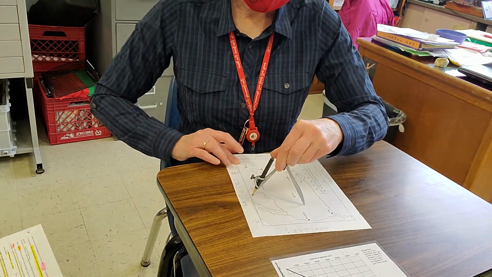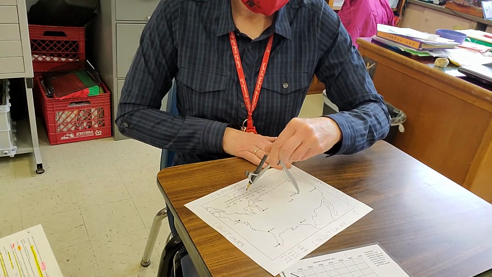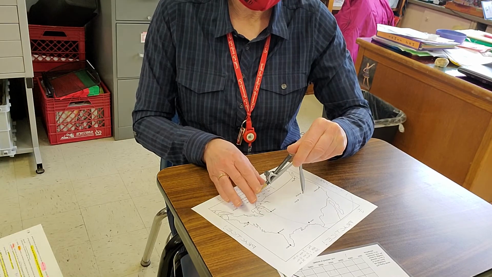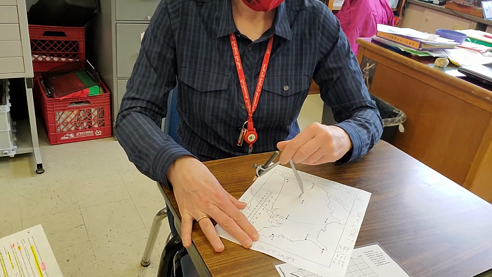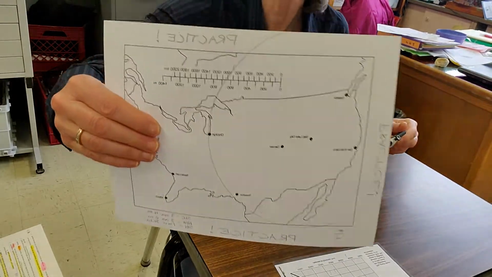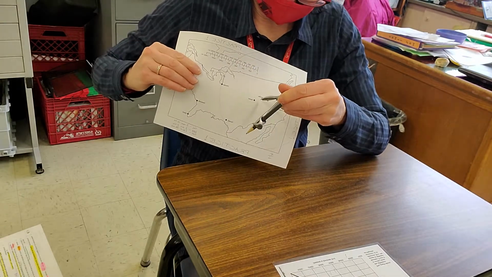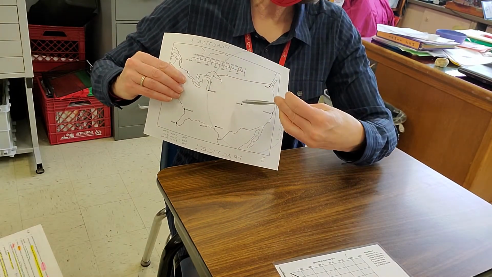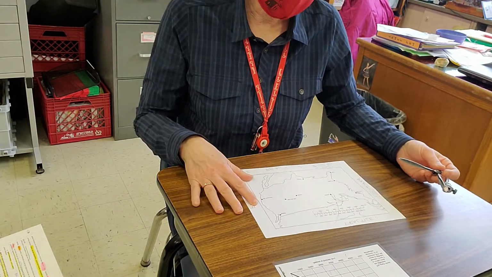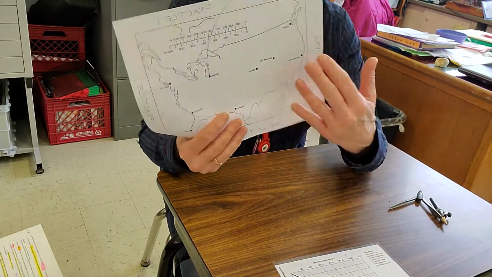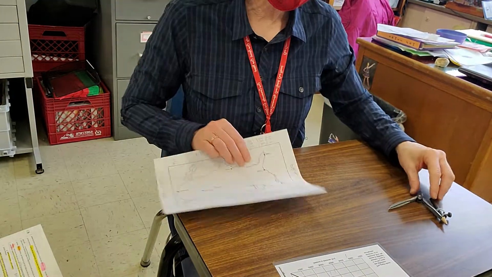Some kids like to turn the compass. I like to turn the paper. It doesn't matter to me which you choose. I slipped a bit. Okay, so there's my circle. Salt Lake City, 2,000 kilometers from Salt Lake City. Okay, so do we have enough information now to tell where the earthquake was? No, it could have occurred anywhere. The epicenter could have been anywhere in this area. So we need some more data.